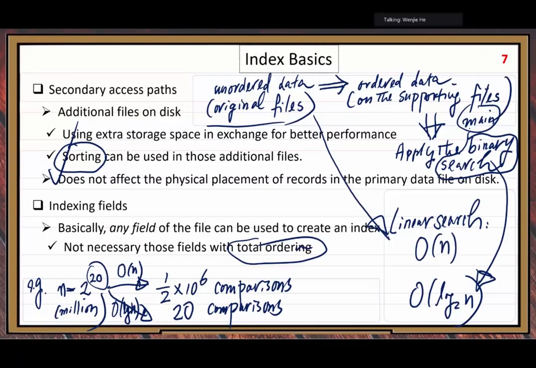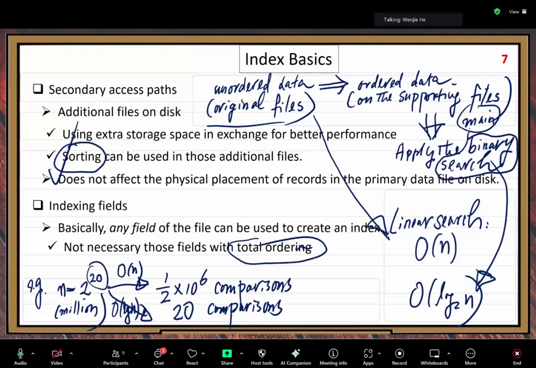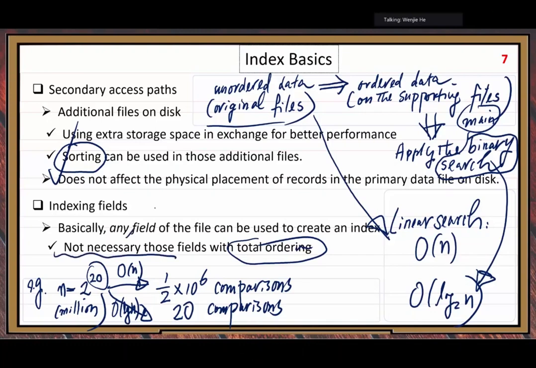Then we cannot use binary search. There is another way: we can create our index using hashing. That's why we say this is not necessary. In a small percentage of cases we can create indexing files based on the hashing technique.